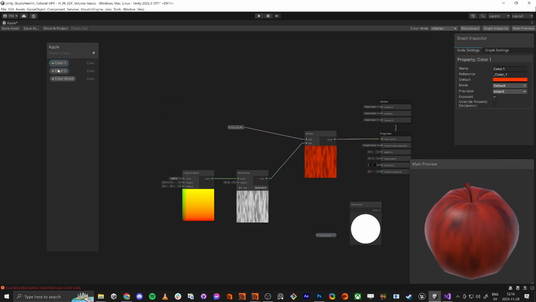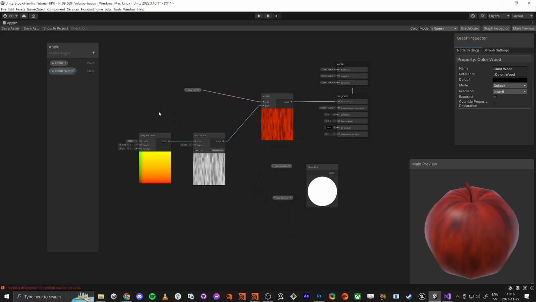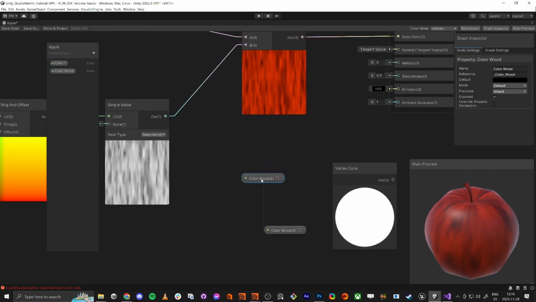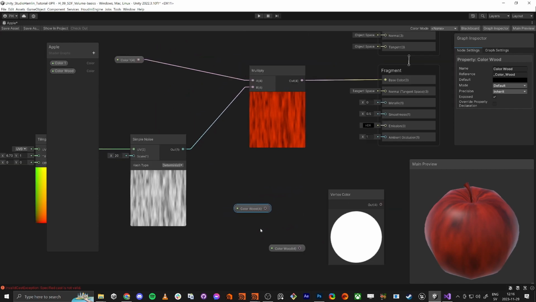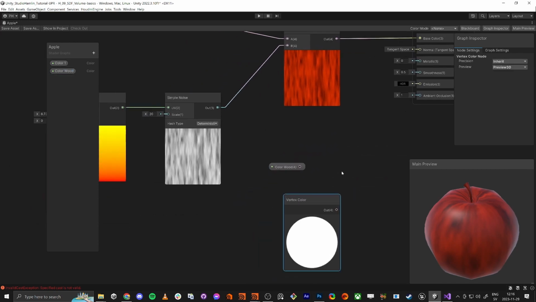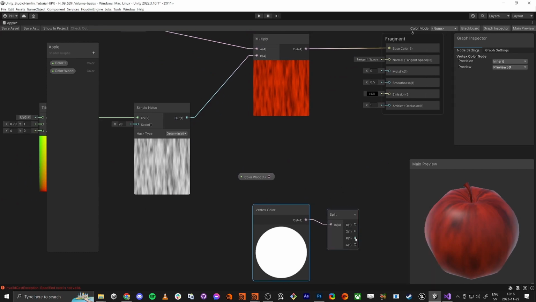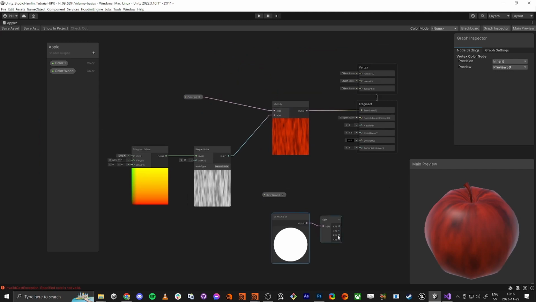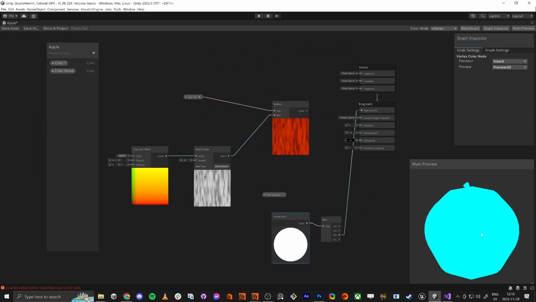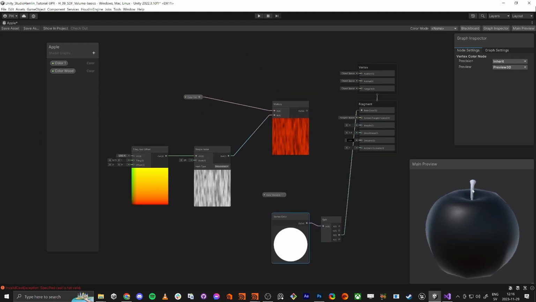And then we take the wood one, and here we take the vertex and do a split on this one, because we need a blue one. Because if we look on the blue one, you can see the blue one acts like a white here and black here.